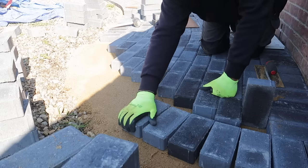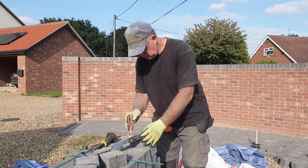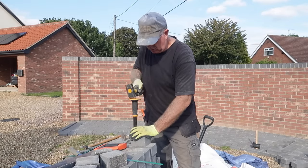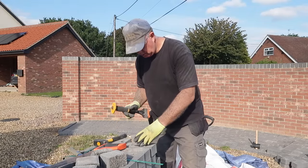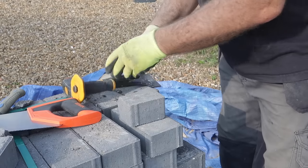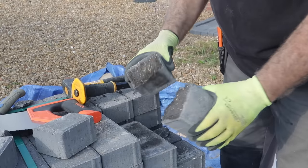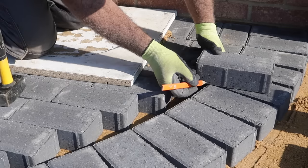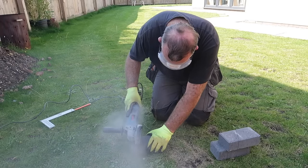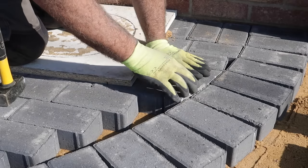At the end of the run I decided to finish it off with a radius rather than a square edge, just to make it more interesting. Then it was on to the cuts. I haven't got many cuts here, so there's little point in hiring a block splitter for the day. I started by trying to split them with a bolster chisel, which I've done successfully in the past. This time though, I don't know if it's the type of block or me, but they either kept breaking in totally the wrong place, or I'd be left with a large bulbous end which would take some time to remove and get flat. So I switched to plan B - cutting them with an angle grinder - which worked out a lot better, albeit a lot messier. Doing it this way I found I could be a lot more precise, and within the time it would have taken me to drive to and from the hire company to pick up a block splitter, I had them all cut and in place.